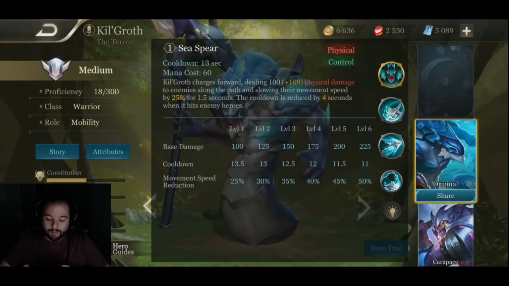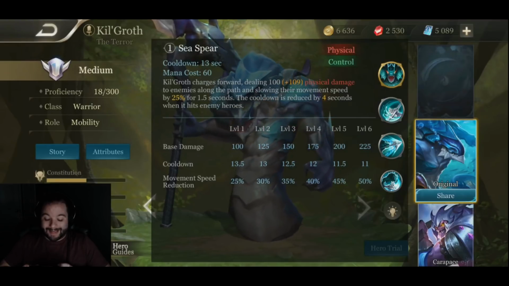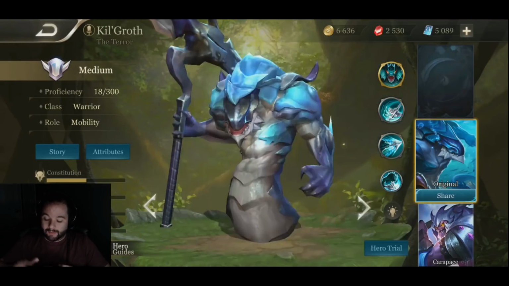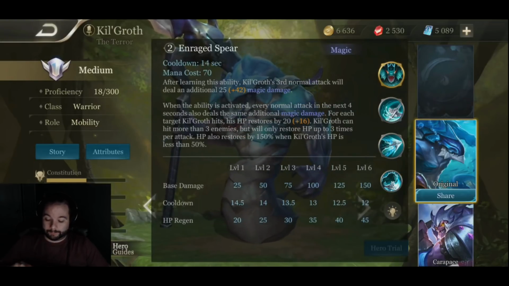Secondly, his first ability rather, is Sea Spear. Kil'Groth charges forward, dealing damage to enemies along the path and slowing their movement speed very slightly at 25% for 1.5 seconds. The cooldown is reduced by 4 seconds when it hits enemy heroes. Okay, so we can definitely build off some stuff we got going on here. And this is really the big one that he's got going on that we can build off of and do stuff with.